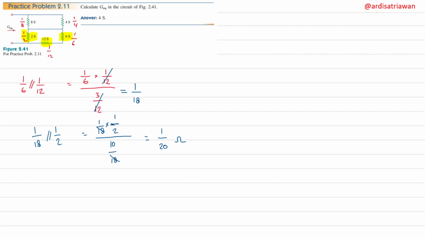And then you can see here that this resistor and this resistor are connected in parallel, right? So for those resistors, we will have 1 over 8 in parallel with 1 over 4. So that means 1 over 8 multiplied by 1 over 4, and then remember that 1 over 4 is 2 over 8, so I will have 3 over 8 here. And we can cancel this 8 and leave 1 over 4 divided by 3, which is 1 over 12.